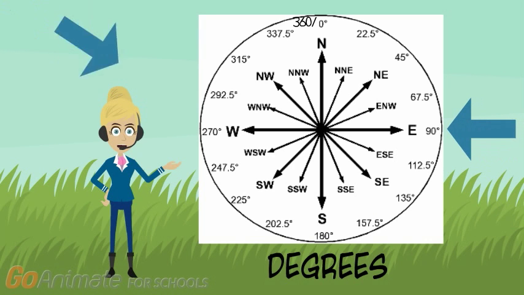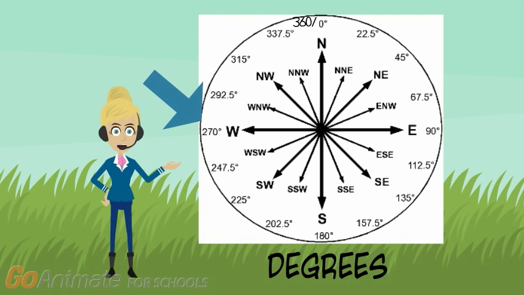Look next at both east and west. Each is halfway in between north and south. Half of 180 is 90. If you add 90 to 0, north, you get 90 degrees, which corresponds to east. For west, you're adding 90 to 180 degrees, or south. When you add 90 to 180, you get 270 degrees, which corresponds to west. To figure out the number of degrees that corresponds to any other point, it is all simple math.